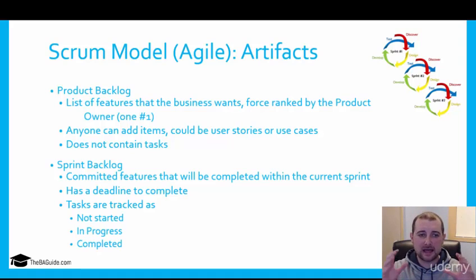Another thing about the product backlog is anyone can add items. So users may be adding items to the product backlog. Subject matter experts could be adding items. People from the Scrum development team, I've seen, add items to the product backlog if they've seen something and understand a business need and how that can be accomplished. And it could be user stories or use cases that are utilized as to what that product backlog is. It could be a user story or a use case that's documented. If you don't know much about that, you can do some research. Otherwise, I do have some other lectures that cover user stories and use cases.